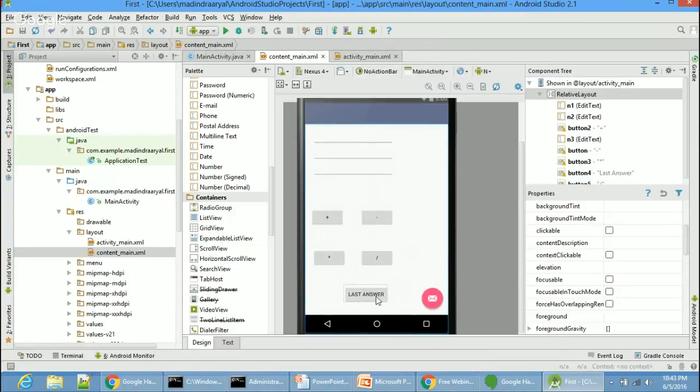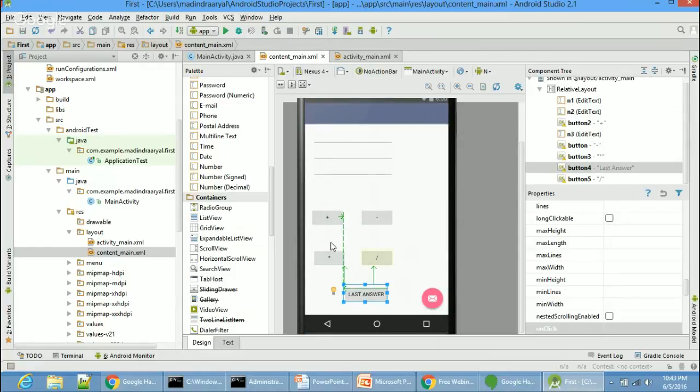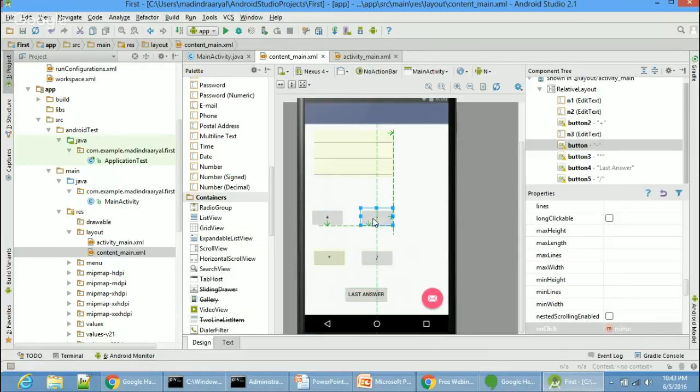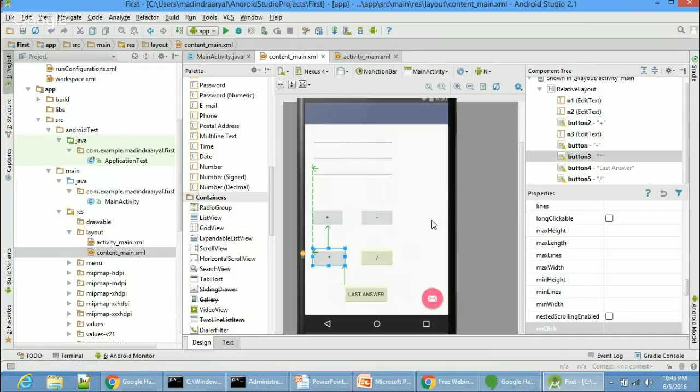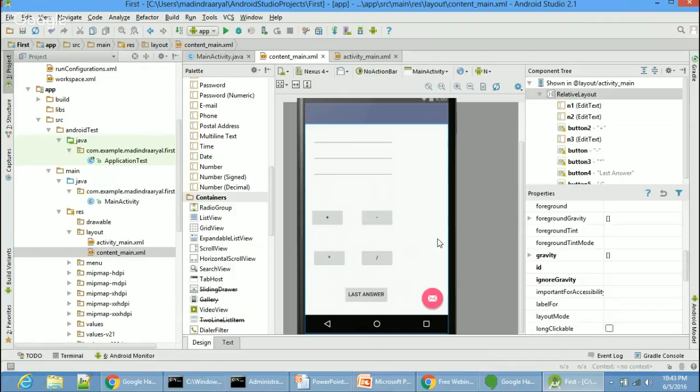But before moving on to the last answer section over here, I would like all of you to complete this, because in our next webinar, we'll be trying to fetch the data written in our Android device's internal storage, and also write our information to the internal memory of our Android device.